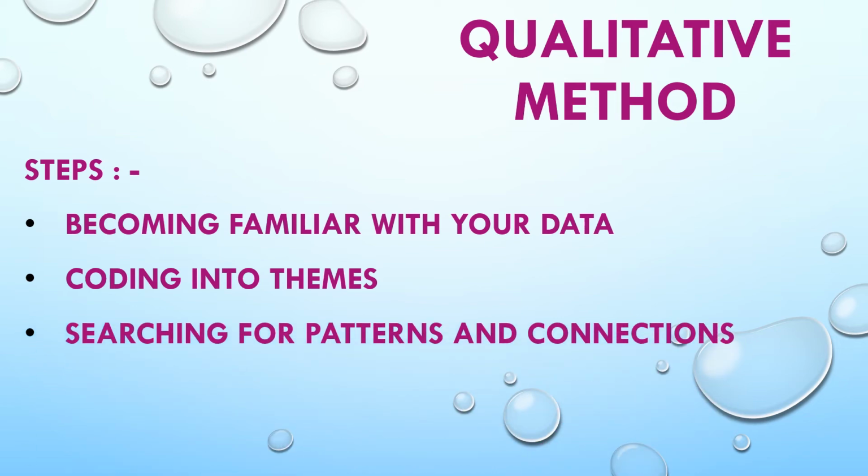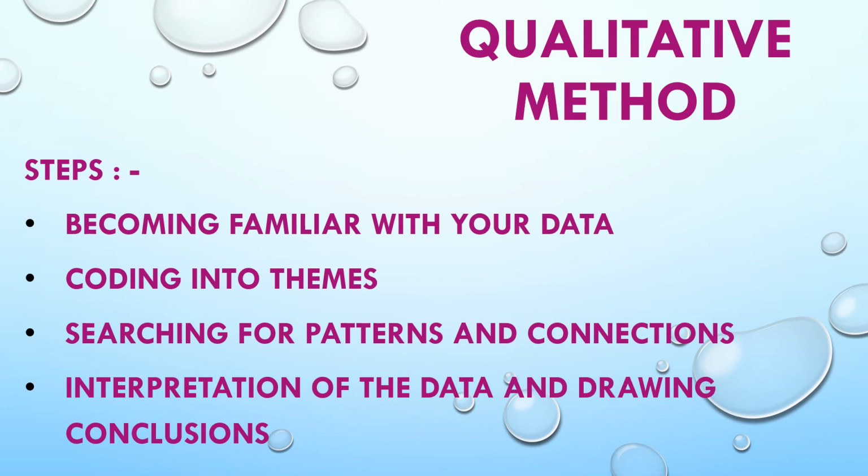Next is searching for patterns and connections. Looking for the relative importance of data and identifying the relationship between data sets or themes. That is searching for patterns and connections. You need to look for the relative importance of data and to identify the relationship between the data and the theme.